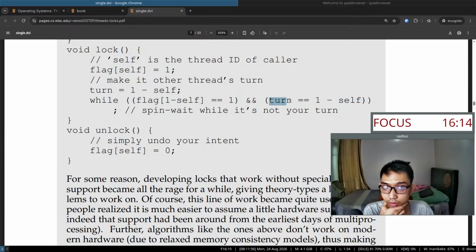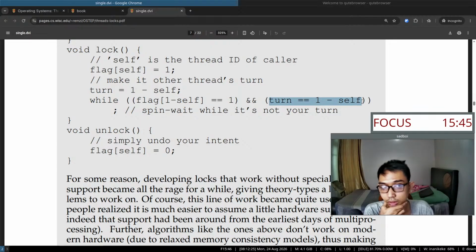So if the other thread's turn equal our turn, maybe we are spin waiting. I mean, if the flag equal 1, right?